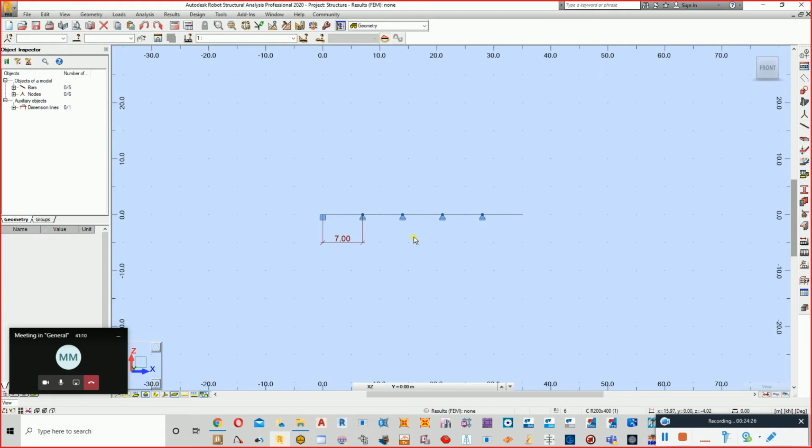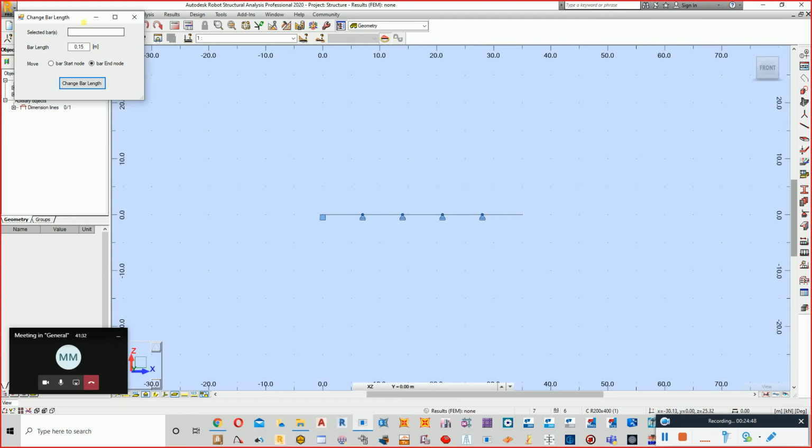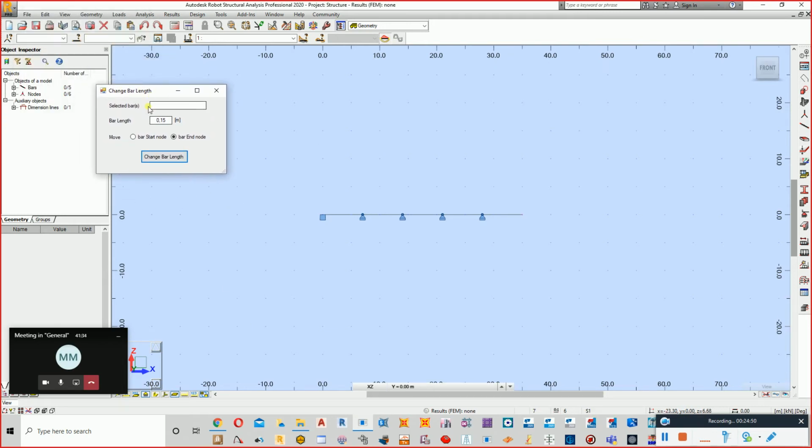Now one of the other things that you need to know, changing the span here is not an easy task, but there are certain things which will help you. For example, there is a plugin done by the developers here. Like for example, this is a plugin. Okay, I'll try to upload this for you as well, where it will change the bar length for you.